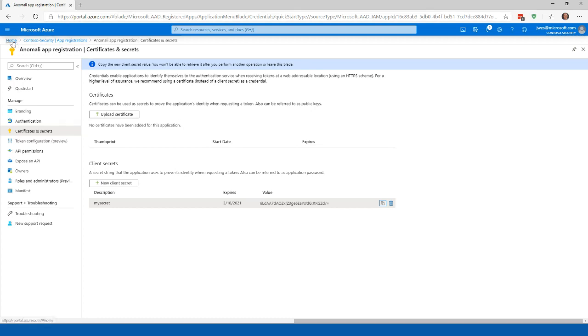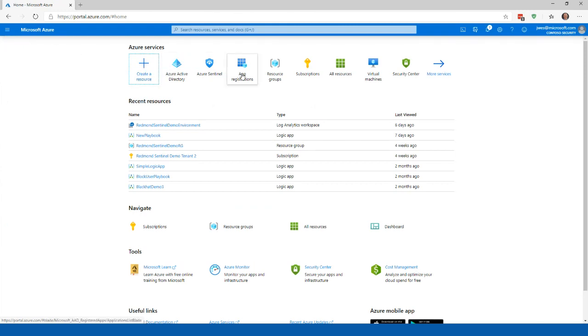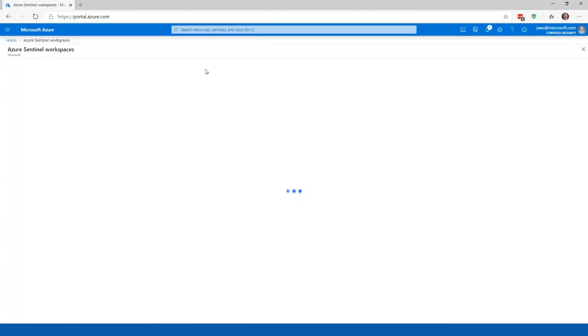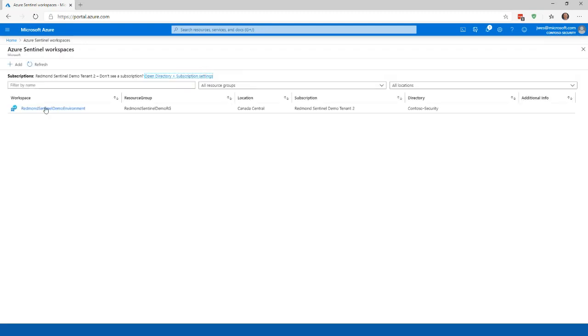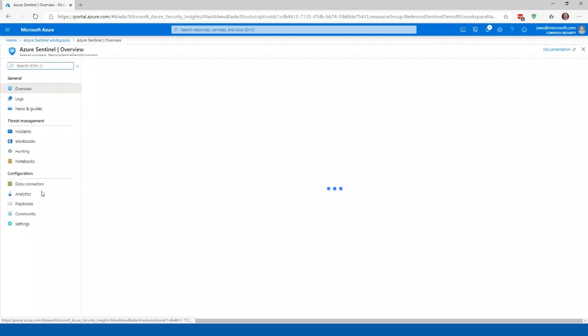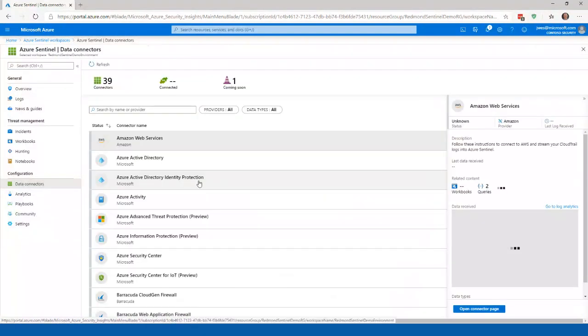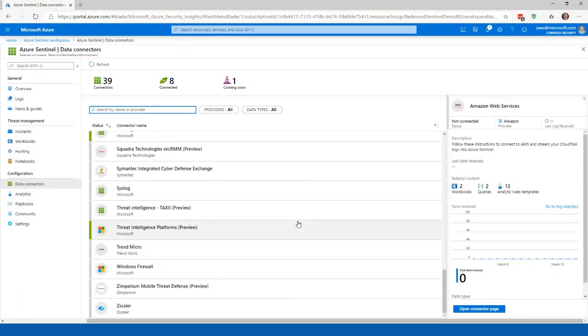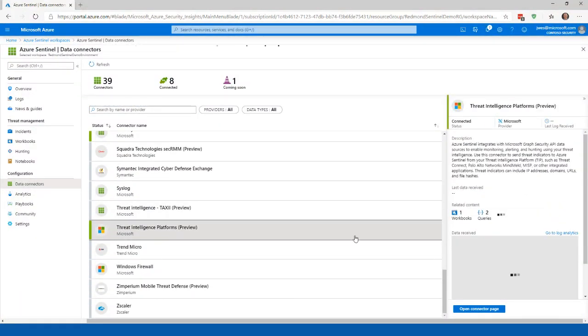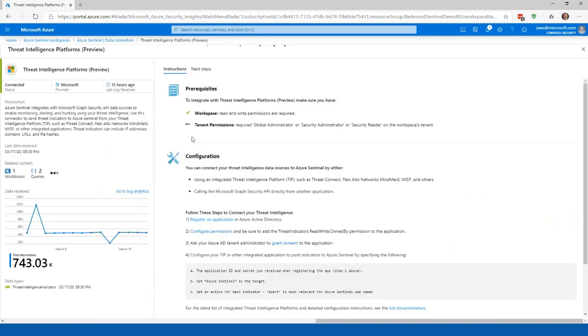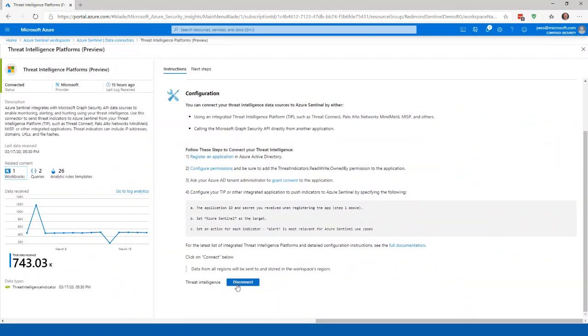So assuming you've done that successfully and gone to that threat intelligence platform, you're almost done. It means you're sending information to Microsoft. The last step you need to do is come over here to your data connectors and simply choose the platform's connector, go down to the bottom and click the connect button. Again, ours is already connected. You can see that we've been sending data in over the last few days.